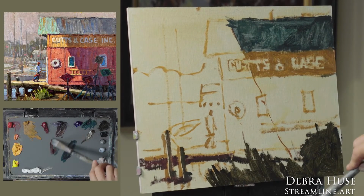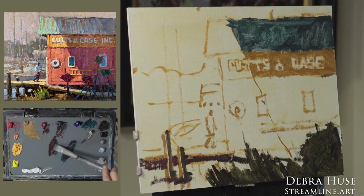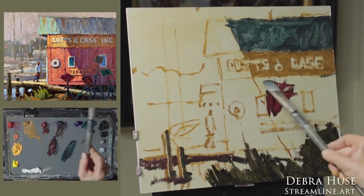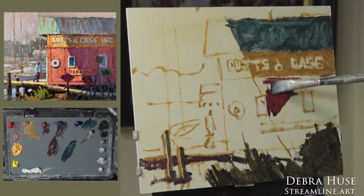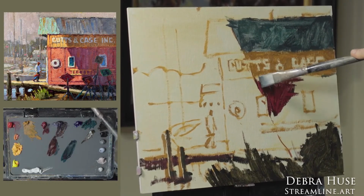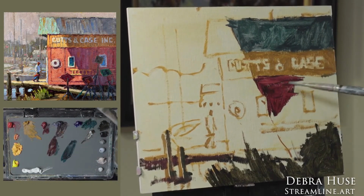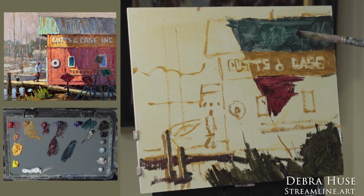Okay, I'm just using my brush that already had the Viridian on it, and I'm going to scrub in the red. I think as simple as with this alizarin, might be too bright. I don't know, it's pretty. But let's just change it as it goes to the right. See how this Viridian is a beautiful transparent color? And Viridian is a transparent color up here, and so is this alizarin crimson. And so when you scrub them into the surface of the canvas, it lets the canvas glow a little bit, makes your darks more beautiful instead of being too heavy. So we want to just scrub this in.